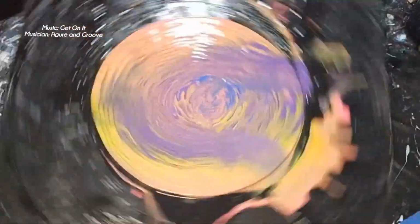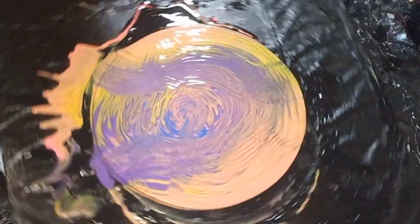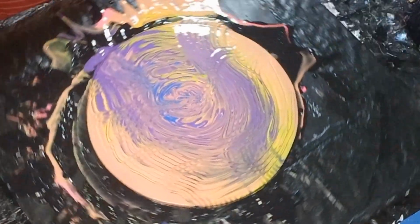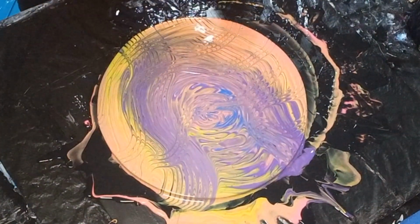Yeah, good background, nothing exciting. Just wanted to see what it looks like with those colours. I probably should have left it as a straight pour. I think it looked better as a straight pour. But yeah, we'll see how it goes. All right, we'll leave it there. And I'll come back in a little while and do a bloom, methinks, using these colours. So I'll leave it there for the moment and I'll be back.